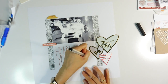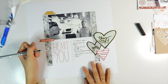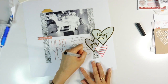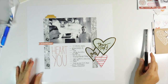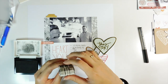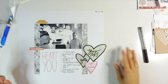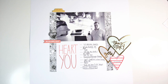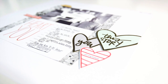In this case, it's my partner. So I'm just using the precision pen from American Crafts here, just the 03 point one. And yeah, I'm just writing out freehand. And the next thing I'll be doing is just stamping the date using the Project Life date stamp and the VersaFine black ink. And that's essentially it. Actually, after I turned off the camera, I also put in a heart clip that came in the story kit as well, as you can see in the close up there.